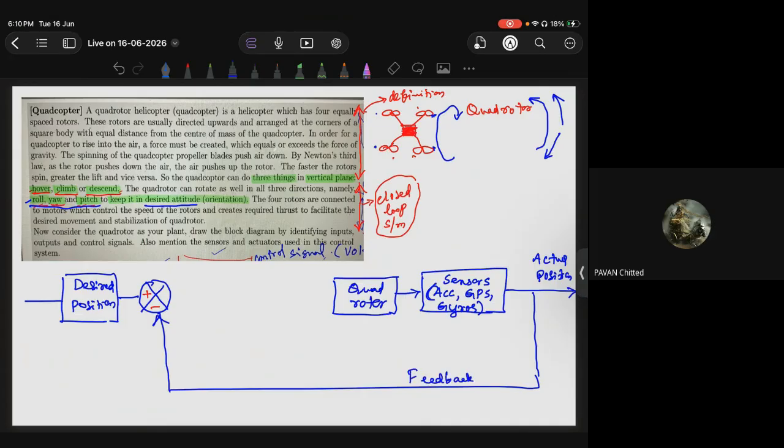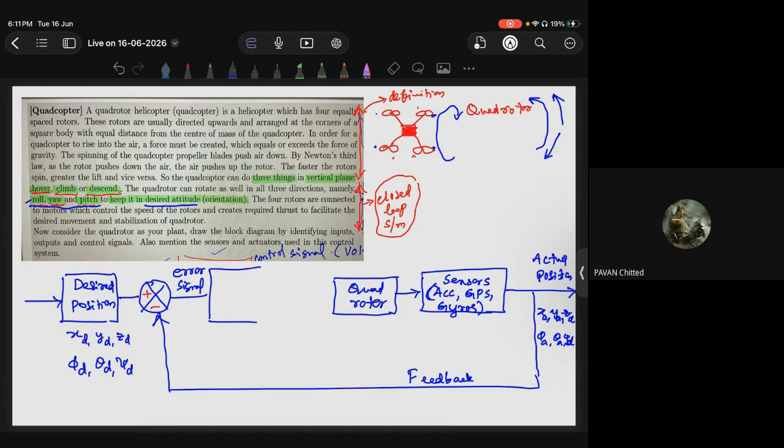Basically, since we are in the 3D world, the desired position is X, Y and Z desired. Also, we'll have orientations in 3D directions. So we have phi D, let's say theta D and psi D. Similarly, we'll have the same things at the actual level also: phi A, theta A, psi A. So three orientations. Now this can give some error signal between desired versus the actual.